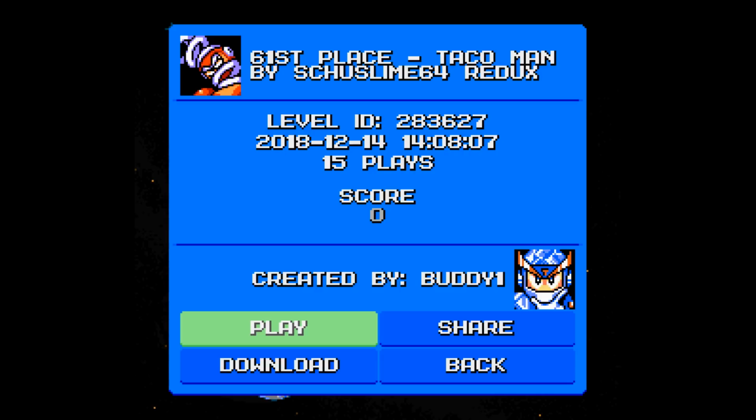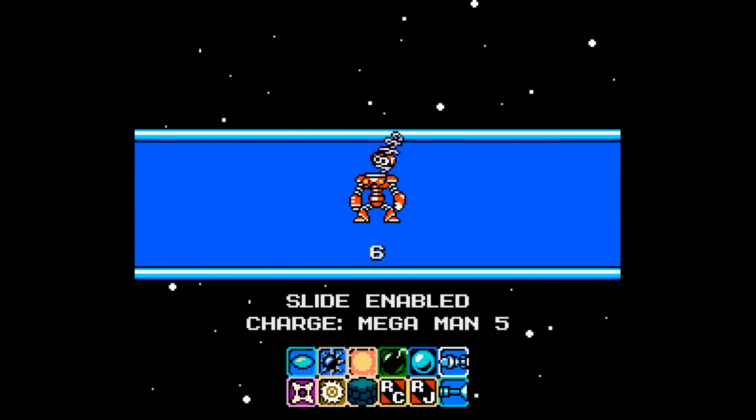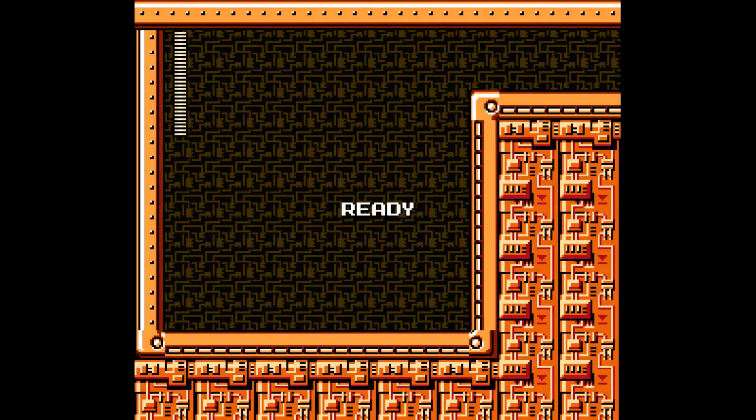Speaking of which, next up is 61st place, Taco Man by Shoe Slime 64 Redux by Buddy One, with 15 plays and a score of 0. This level was disqualified as it didn't follow the rules. In fact, this entire level is a reference to the level Taco Man in Magmal 2.